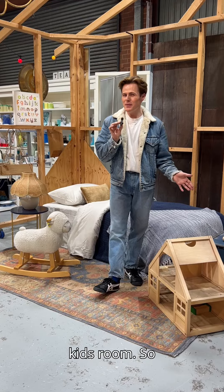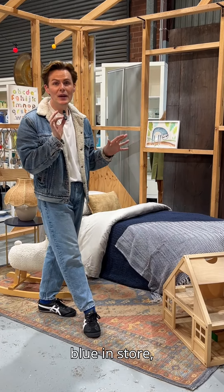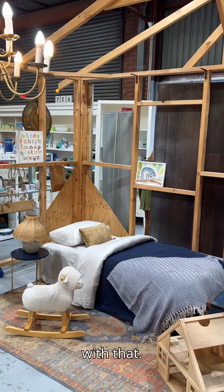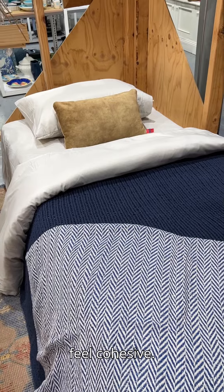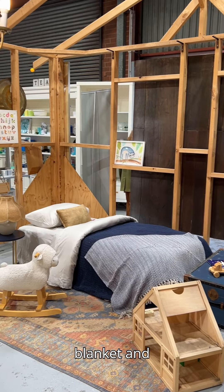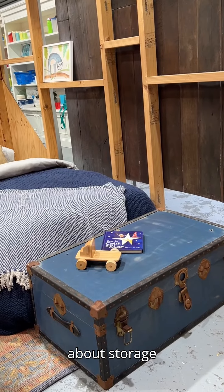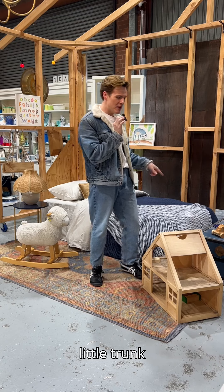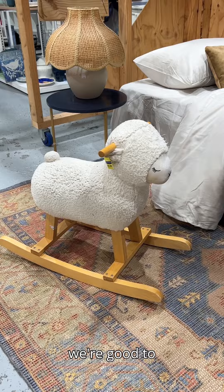And this finishes the kids' room. My method for this one is just sticking with a similar tone. I found a lot of blue in store, so just decided to go with that. Mixing in different tones and shades of blue really makes everything feel cohesive. You can see there's a bit in the rug, the throw, the blanket, and even in the side table and the trunk. You've also got to think about storage — this little trunk is really handy to put away all the toys — and then just balancing it out with a few timber pieces and we're good to go.